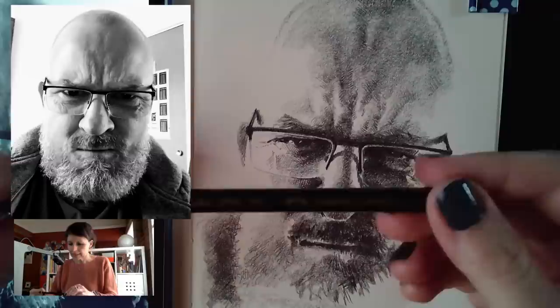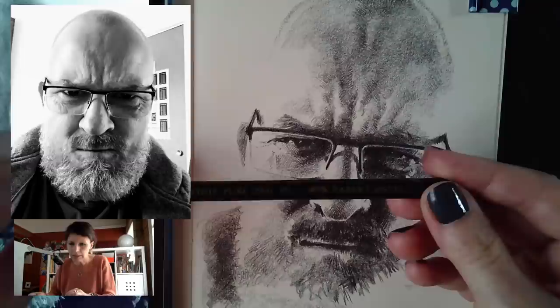Okay. And yes, the pencil is a 9B Faber-Castell graphite pencil. Can you see? Ooh, it's getting a little dark in here.